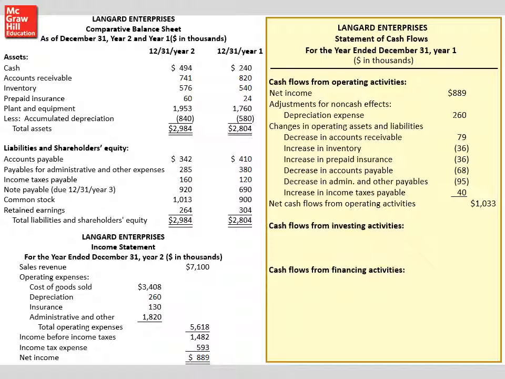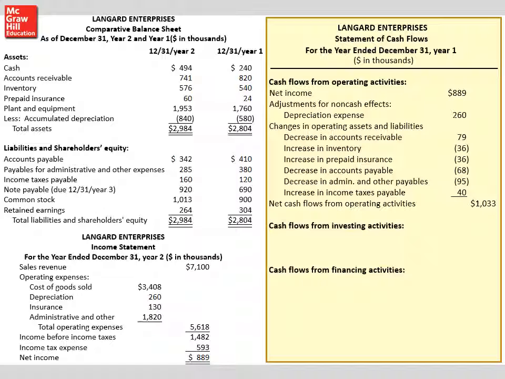Now we go to cash flows from investing activities, which you have to do a little calculation here. Unless they tell us, we need to know, how did property, plant, and equipment change? Well, let's see how accumulated depreciation changed. It went from 580 to 840. Okay. Now the only thing that will change accumulated depreciation normally is more. So if I took 580 plus my depreciation expense of 260, I get 840.